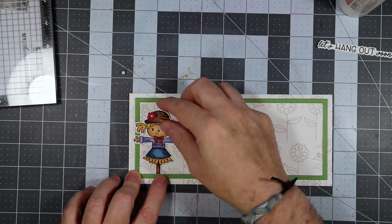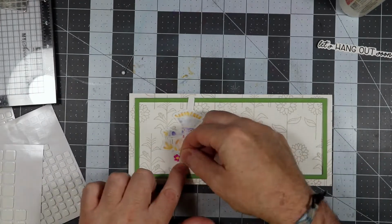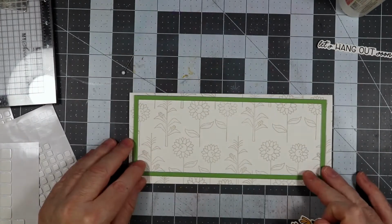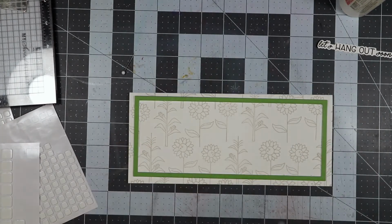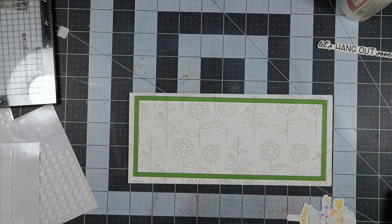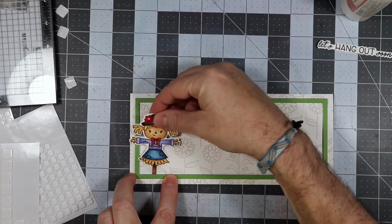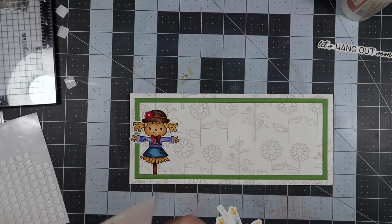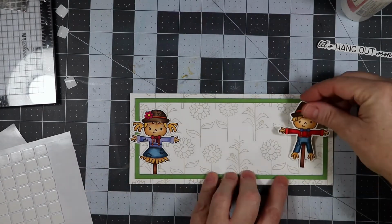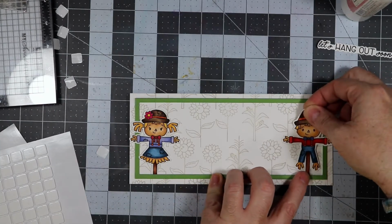Now what I'm going to do is just play around and make sure that everything is where I want it to be. And we're going to go ahead and use some foam squares here from scrapbookpal.com. This is Scrapbook Adhesive Foam Squares, and we're going to go ahead and get this card started to be put together. And one thing that I should have done first is actually glued down this frame, because later on in the video you're going to see why. But I'm going to go ahead and add some foam tape to all these individual items and go ahead and get those placed onto the card.